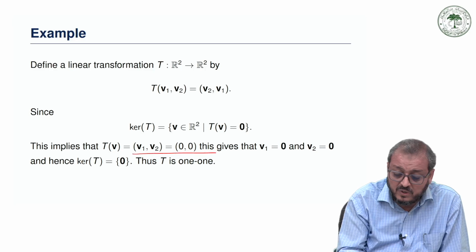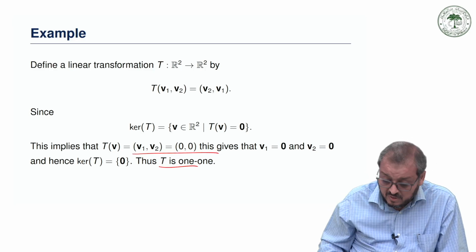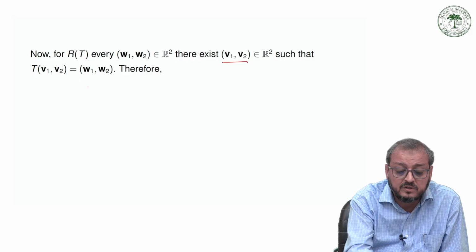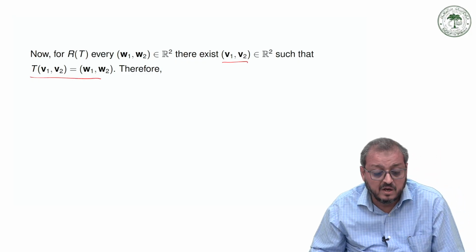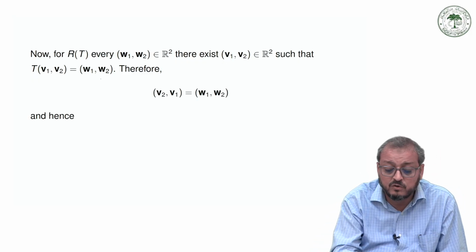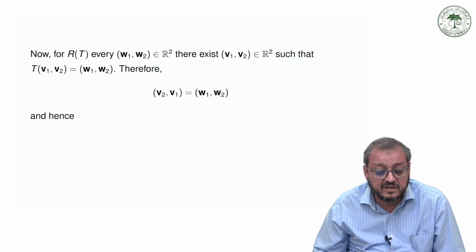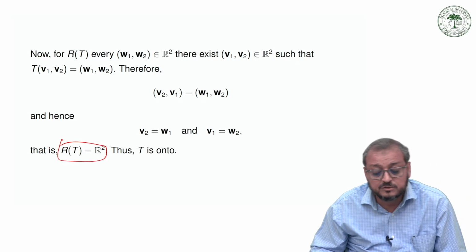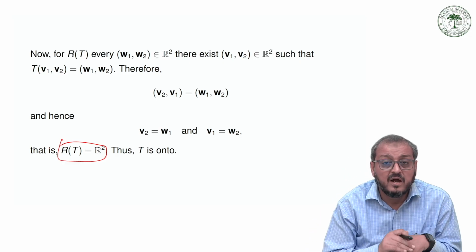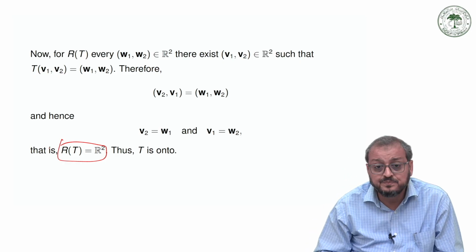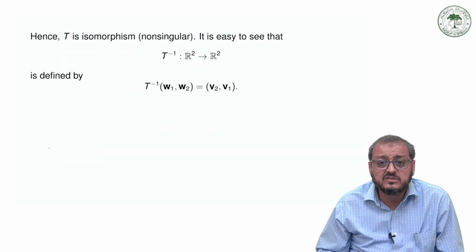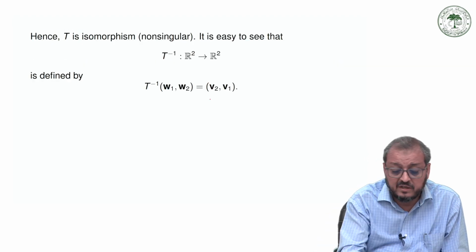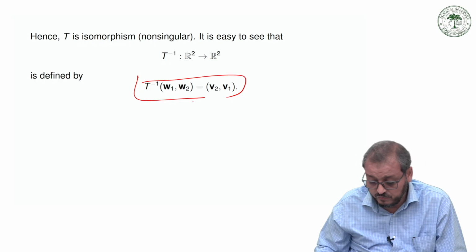So we have the inverse, given that T is 1-1, and also because every (w1, w2) belongs to R2, there exists v such that T of v is (w1, w2). So therefore v2 w1 is w4, and then we can say that the range of T is nothing but equal to R2. So this means we can say that clearly T is also onto, and if T is onto, then T inverse goes from v2 into v1, and we have to prove this one.